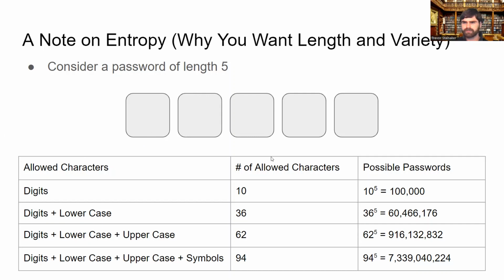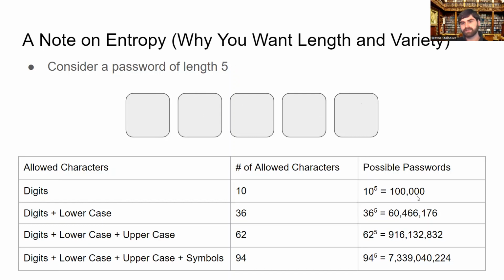And first, let's look at the digits. That's going to be the only alphabet we'll allow, the numbers between 0 and 9. So here you can pick any number between 0 and 9, do the same thing there, and there. So if we want to know the total number of possible combinations, well, that's 10 here, times 10 here, times 10, times 10, times 10, which is 10 to the 5th.